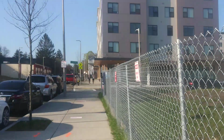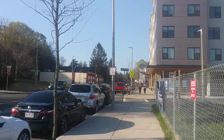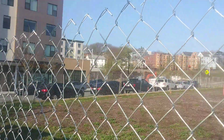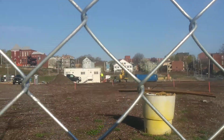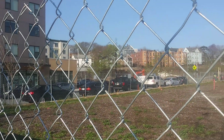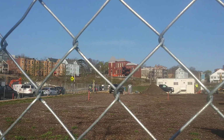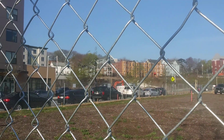It'd be interesting to check on this area periodically and see how they're doing. If anything develops, maybe I'll do a before and after, or a before, in the middle, and after, so you can see how it changes over the years. So the people that thought they had a view, they won't have a view anymore. Like all those houses there that had the view to Washington Street, they soon won't have any view at all.